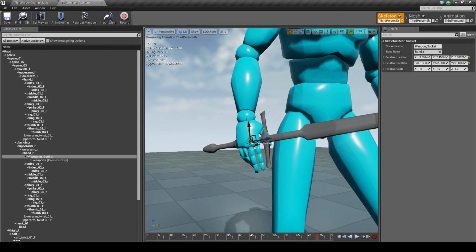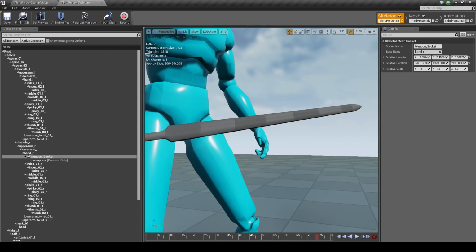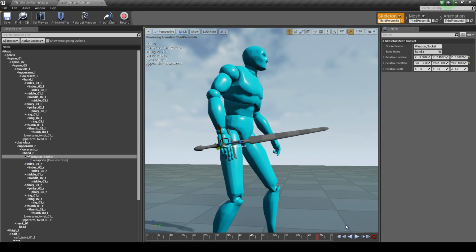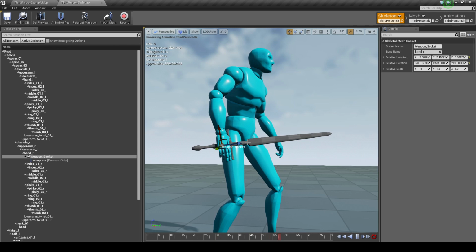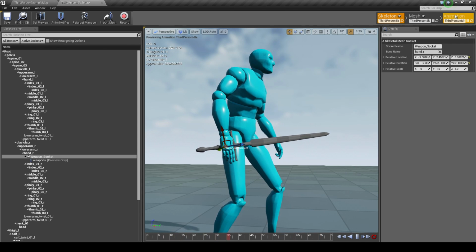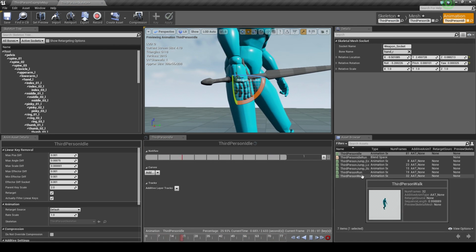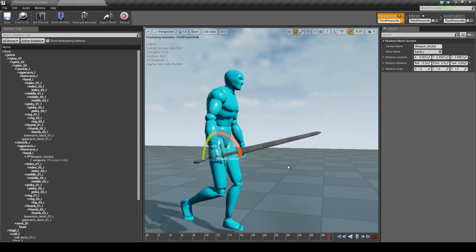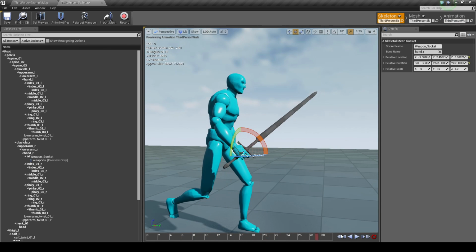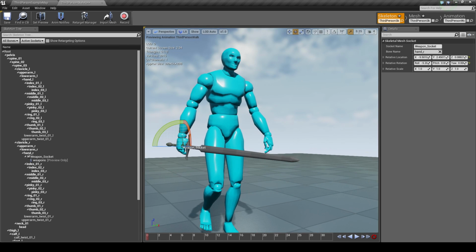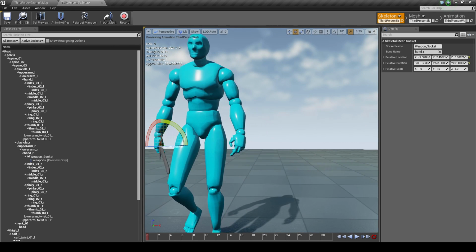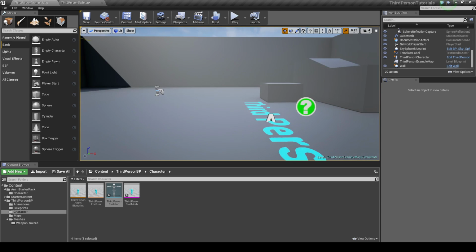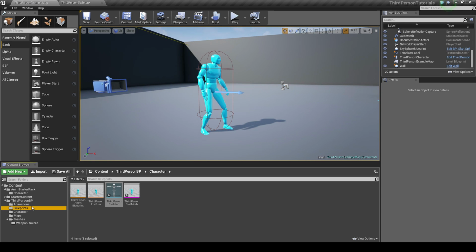Obviously, as I'm using just a base reference and animation, it's going to clip through his hand no matter how much I mess with it. So I'm just going to get something that looks pretty decent. If I play his idle animation, it looks quite good. I can double check with another animation. I will select walk, and I can see that's working pretty nicely as well. It does clip through his leg, but like I said, it's just the basic animation. For your game, you'd probably animate it taking into account the size of the default weapon. So now we've got our socket set up on our character, we can equip the sword.